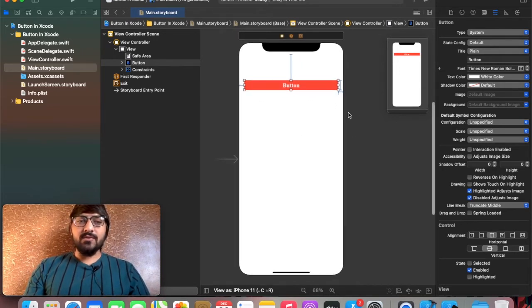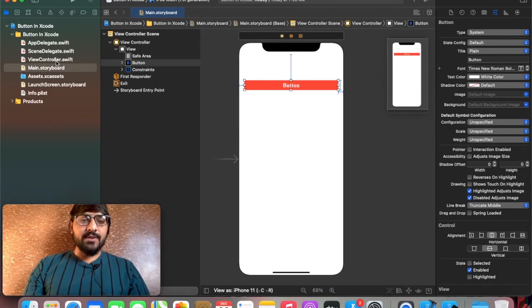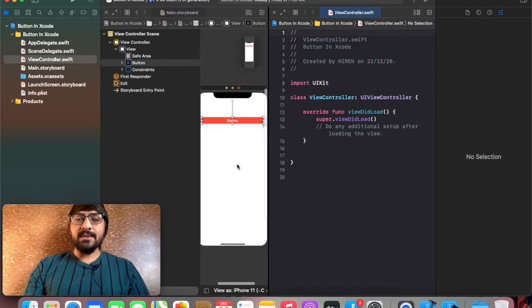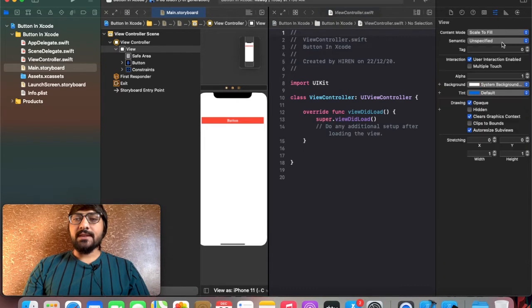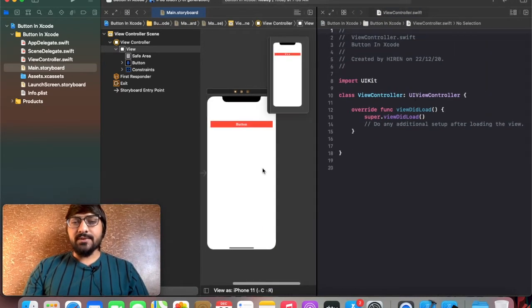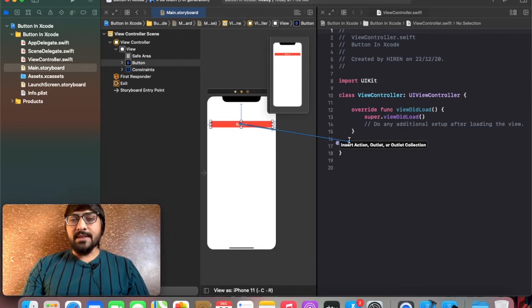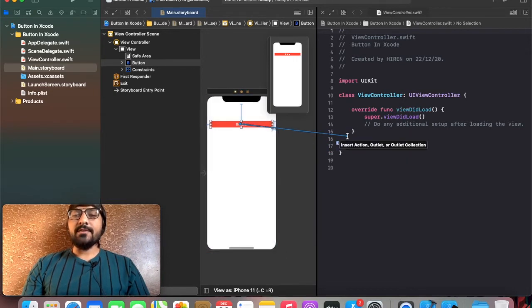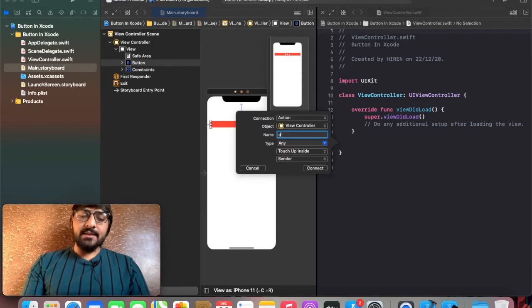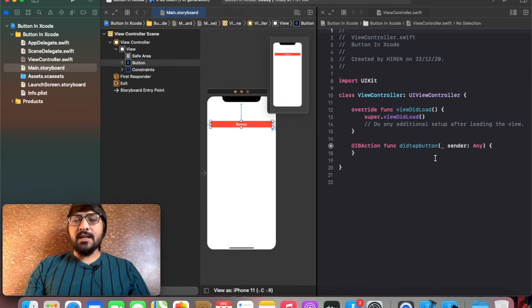So now we will go to our view controller and assign an action in our view controller, right? So we'll perform some actions. To set the outlet of the button so that we can perform some action, we have to drag and drop an outlet from the main storyboard to our view controller over here, where I'll show the insert action, outlet, or outlet collection of the button, right? So if we want to do some action by pressing the button, then we have to drag and drop this outlet from the main storyboard to the view controller, right? So we will drag and drop this outlet and we will name it detached button, right? So this is how we can create the outlet of the button, right?